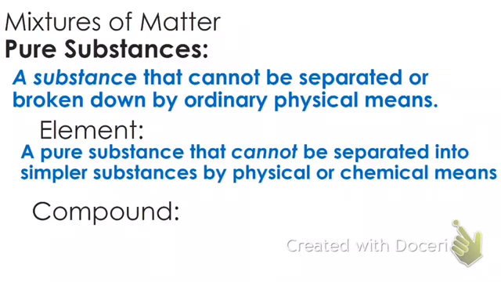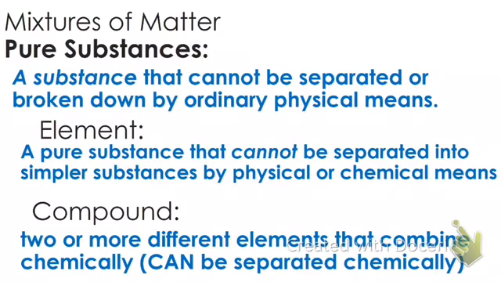These are pure substances that can't be separated by physical or chemical means. There is no way for you to break down an element. You cannot do it. I mean, okay, we do have nuclear reactions where we can split an atom, but you can't do that physically or chemically. Normal, ordinary means, can't do it. Element is as basic as they come. They are building blocks. Compounds, on the other hand, are 2 or more different elements that combine chemically, and because they've been combined chemically, they can be separated chemically.